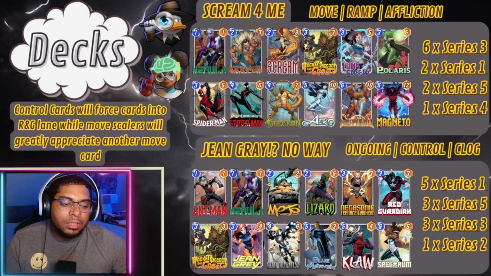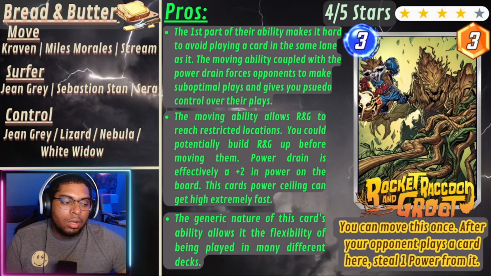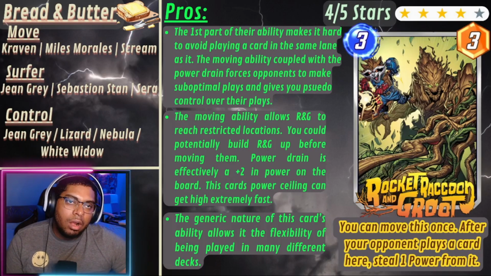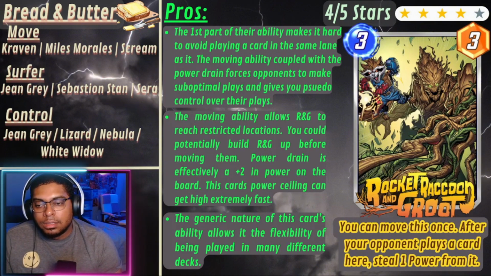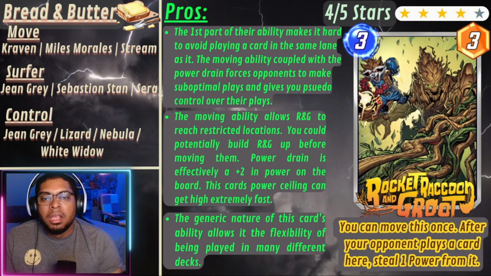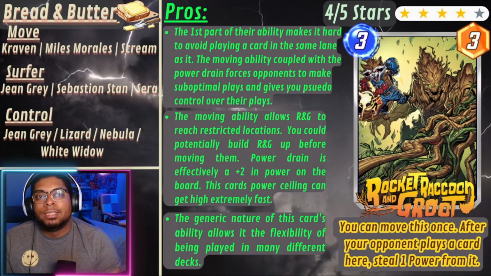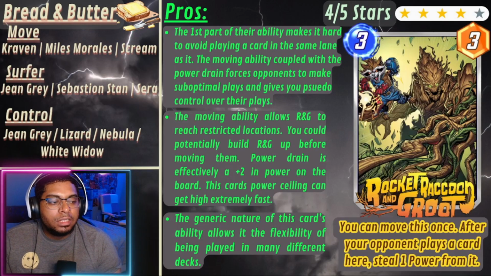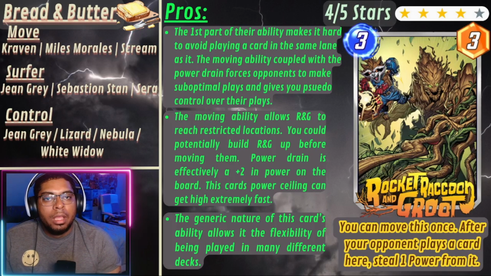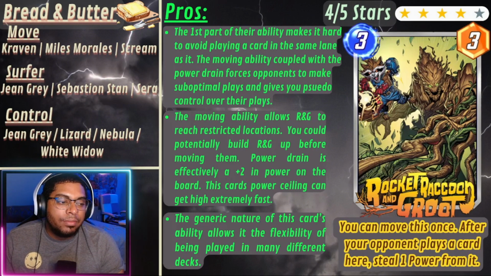My overall thoughts on Rocket and Groot is that it's a 4 out of 5 card, 4 out of 5 star card. It's really good, honestly. I don't know if it's full 5-star. I think as time goes on, it'll only get better as we get better control cards, or cards that will synergize more with power drain and, you know, affliction and things like that. But yeah, I think it's definitely a good pickup. It's worth the tokens, it's worth the spotlight keys. So yeah, guys, definitely pick it up.